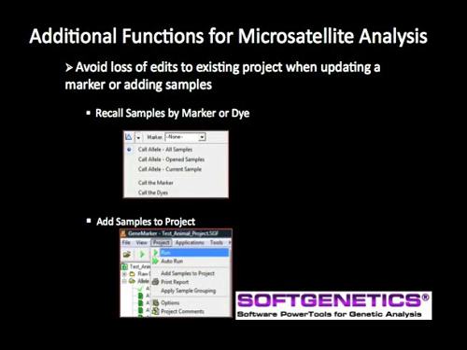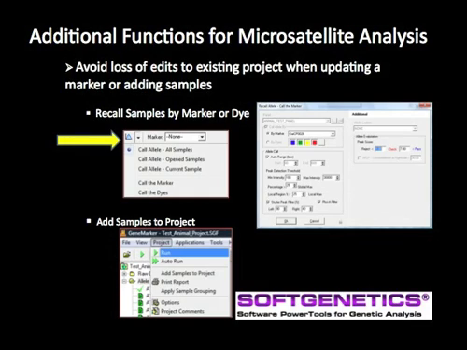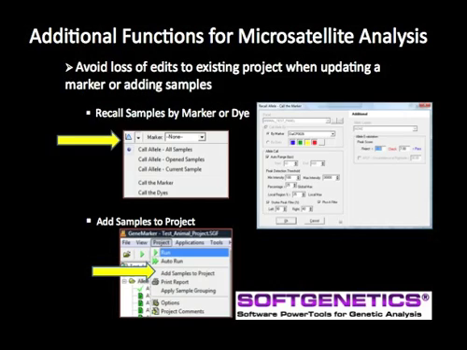Additional tools that are helpful to many microsatellite analysis projects include recall samples by marker or dye and addition of samples to a project. Occasionally, a new allele is discovered in a population after the analysis and edits have started. To recall the samples without losing previous edits to other markers, simply use the panel editor to add the new alleles to the panel and then save this panel. Return to the main analysis screen and activate the Call Allele drop-down menu. Select from the main options and then the Recall Alleles dialog box. Click OK to recall only the marker or dye selected. Edits to all of the other dyes will not be lost because these dyes were not recalled. Adding samples to a project may be used for any additional samples that were produced with the same capillary electrophoresis conditions. By using the Project Add Samples to Project option, the newly added samples are analyzed using the same parameters as the existing project. The previously made edits will not be lost; only the newly added files are being processed.